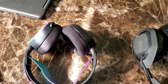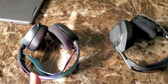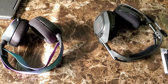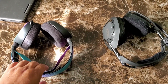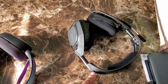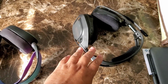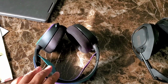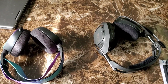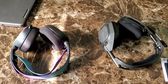Both mics are really solid for wireless headsets. I know there's people in here that compare it to wired or a mic you would have standing, which is ridiculous. But overall, SteelSeries is the clear winner, especially at the price point now, because these are still $300 no matter where you look at it. I didn't get them for that. I was able to trade mine in to Amazon, and I only paid like $115 because my old Gen 3s got a good price on a trade-in through Amazon. These, again, I price matched, so I never paid full price for either, and I would suggest nobody do that. If you can, always get the sale. There's no point in paying the entire price for anything if you don't have to, unless you just don't care.